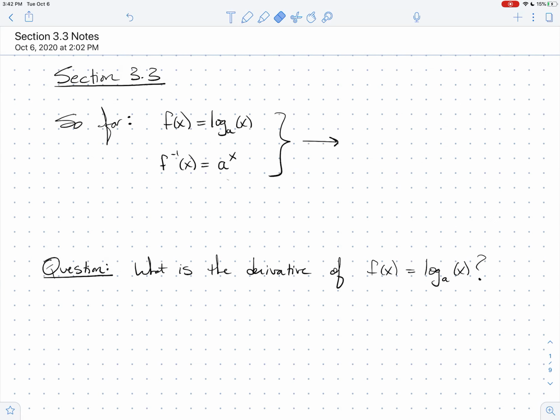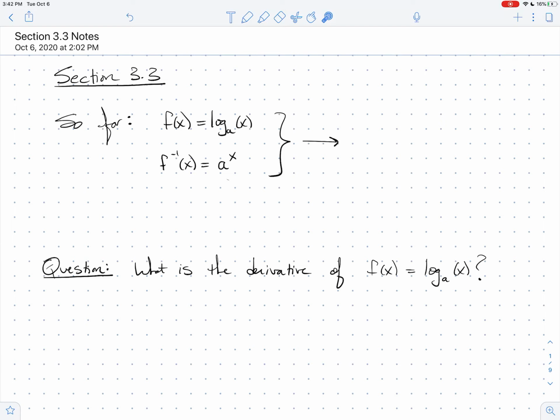All right. Hello, everybody. We are in section 3.3, and we're going to continue our study of functions and their inverses and how we can do calculus with that. And so in this section, we're going to focus on exponential and logarithmic functions, which I know tend to have a bit of a bad rap with students, but I just encourage you to try to put that out of your mind, have an open mind towards these functions, and hopefully by the end of it, they won't seem so scary and miserable as they might have in the past.